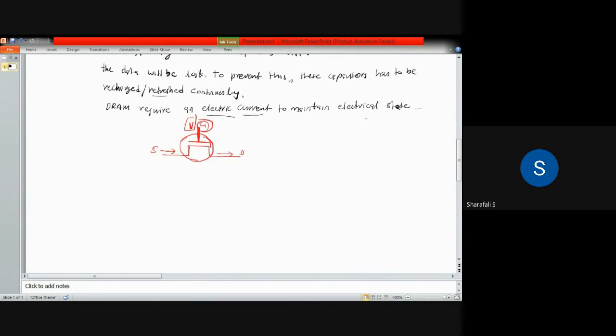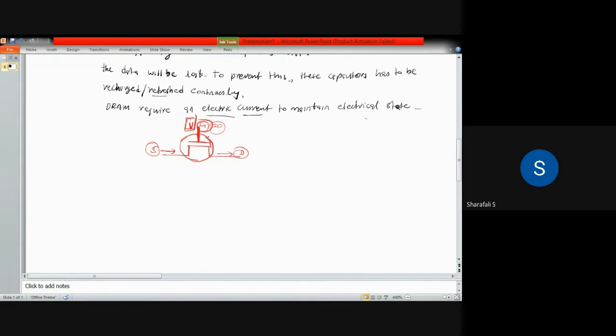Once you understand that, we can go to the cross section of this DRAM. This is the only concept you have to understand: when you have potential at this gate, current will flow from source to drain, which means this will be short circuited. When the gate voltage is zero, we will not have this connection, and no current will flow from source to drain.